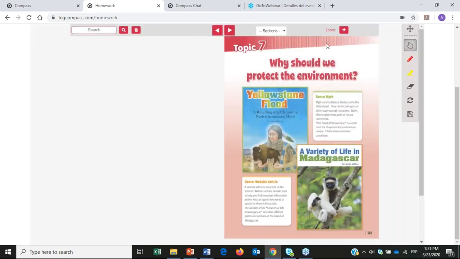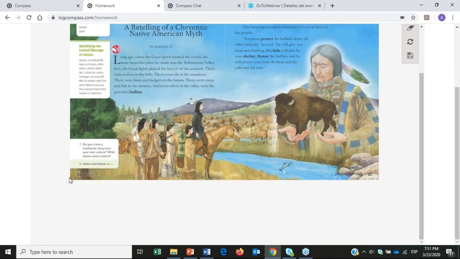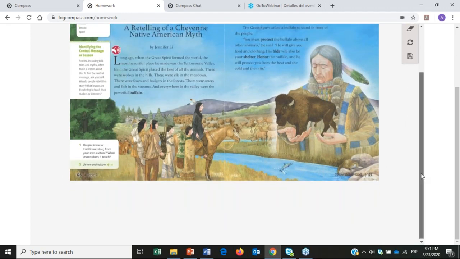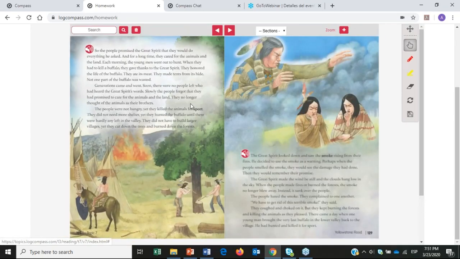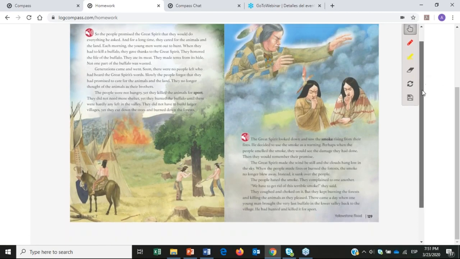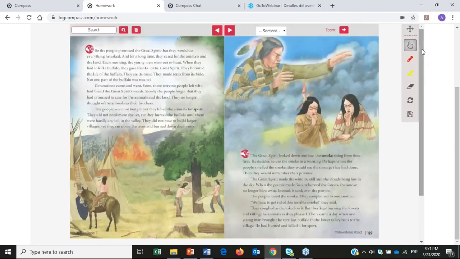And I will tell my students to read the fiction section. It could be the whole fiction section, this is up to you, or maybe only the first 2 pages. I have right here at the foot of the page 126, 127. Let's say I only want them to read 4 pages, 126, 127, 128, 129. Again, this is up to you. And it's going to be from the fiction section.